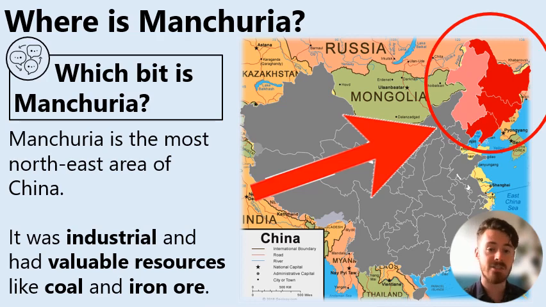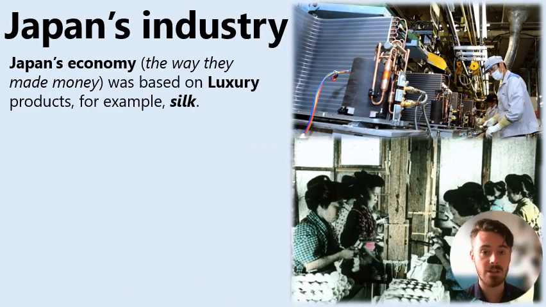Nearby to China is Japan, a council member of the League of Nations that is going through the Great Depression. The way Japan made money was based on luxury items like silk, right? If you're poor, you are not going to be spending hundreds of pounds buying silk clothing. Why would you do that? That's stupid. So no one on earth, because everyone is poor, is buying Japan's stuff. Japan's making these rich luxury items and no one's buying them.